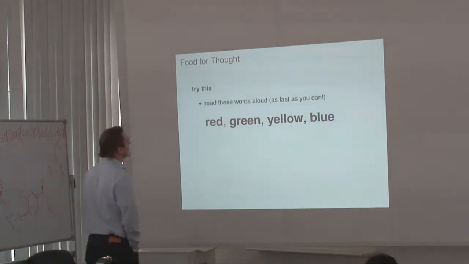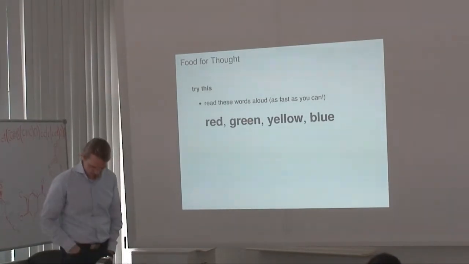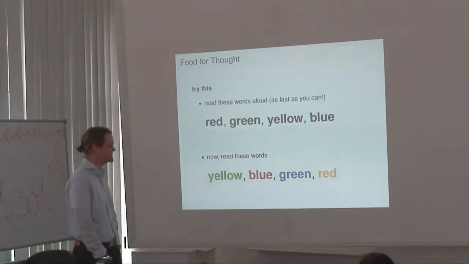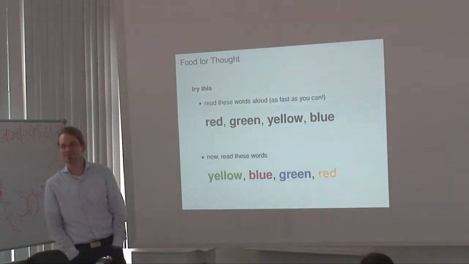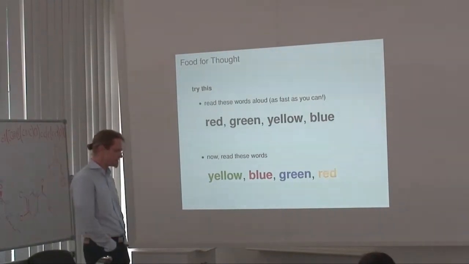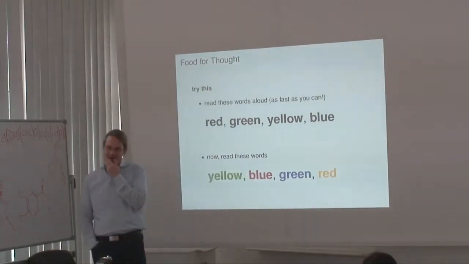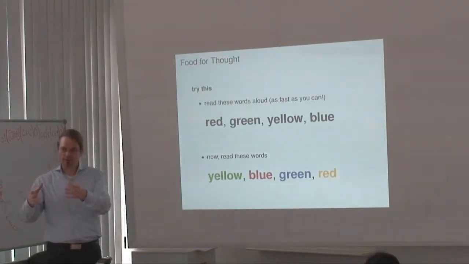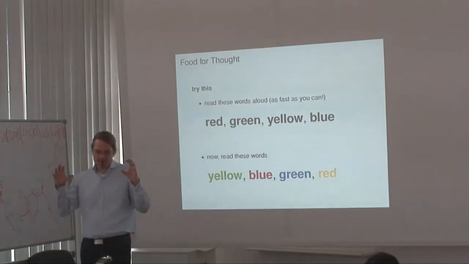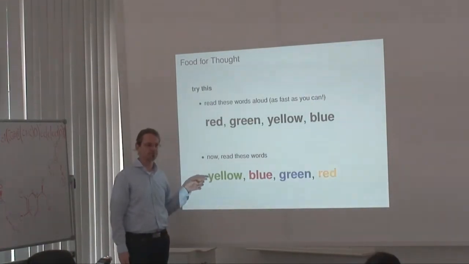Can you read these four words to me as fast as possible? That sounds good. Let's repeat this exercise. What's going on here? What have I done to you? I have caused cognitive dissonance. Of course we can read yellow, blue, green, and red. But at the same time, there is another cue, another piece of information that contradicts our knowledge as to the meaning of the word yellow, because it is shown in green.